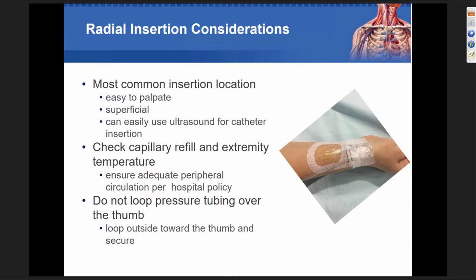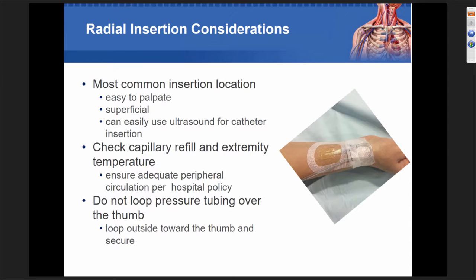The next one really is to check the capillary refill. We do this all the time, and we should be doing it with every extremity that has an arterial catheter in place. It is just as important in the groin when you have a femoral line in place: check distal pulses of the feet of the affected side and compare those to distal pulses of the opposite side. Is it cold? Does it have good capillary refill? Because you should be justifying circulation from one extremity to the other. If they have a femoral line in, it's pedal and it is distal in the feet. And if it is a radial or a brachial line in, it's distal to that insertion site.